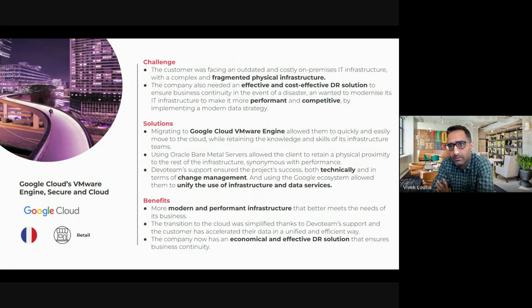What that meant is they wanted to stay on VMware because they wanted to reuse their team's existing skill set, operational tooling, and backup and DR tooling, and that's where Devoteam positioned Google Cloud VMware Engine. Because with GCVE, it's VMware running on Google Cloud, so you can use your existing tooling for things like backup, and the migration also becomes pretty easy with some of the tooling available within the solution.